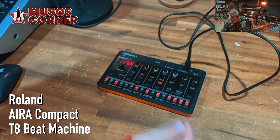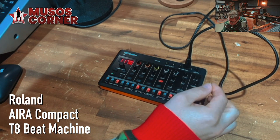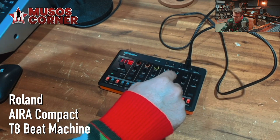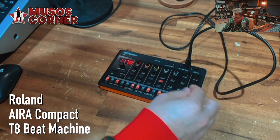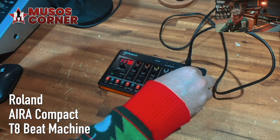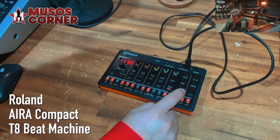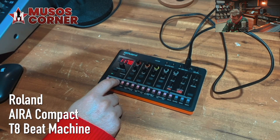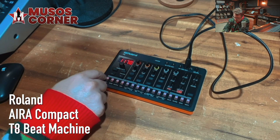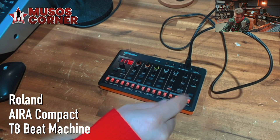The step sequencer is super easy to use and the 303 sound is absolutely gorgeous. Let's have a look at just the 303 sound — this is a built-in pattern. You've got this pitch control just to modulate the whole pitch of the sound. If I press keyboard, I've got a keyboard function here. And then when I press bass, these are the steps in the sequence — this is the whole sequence.